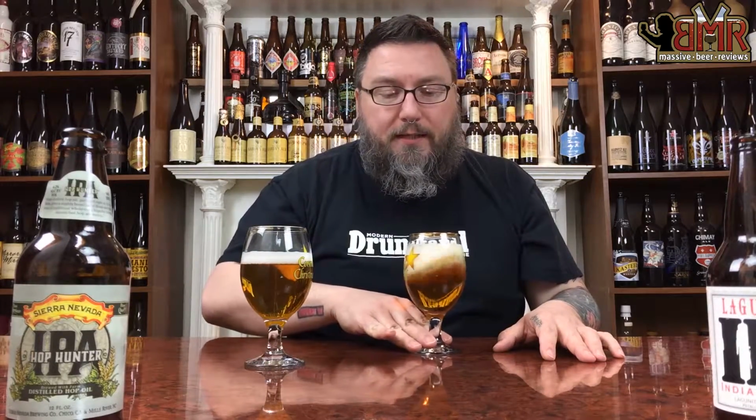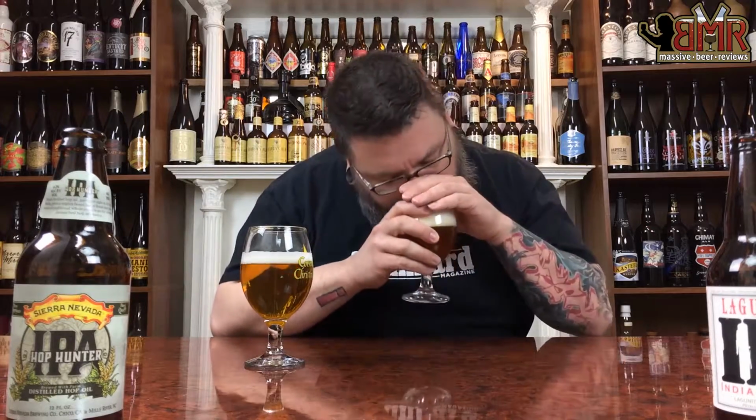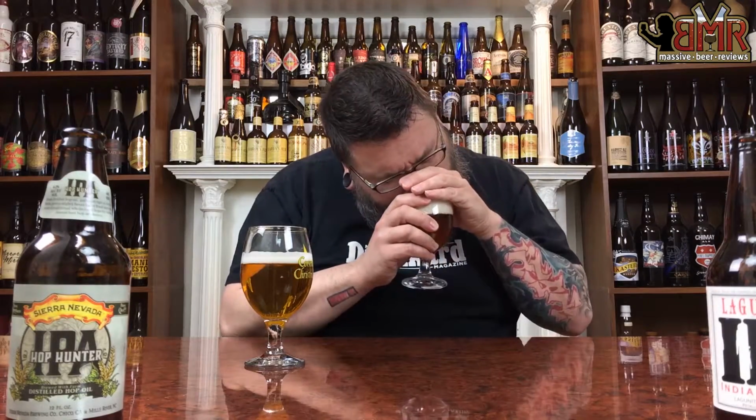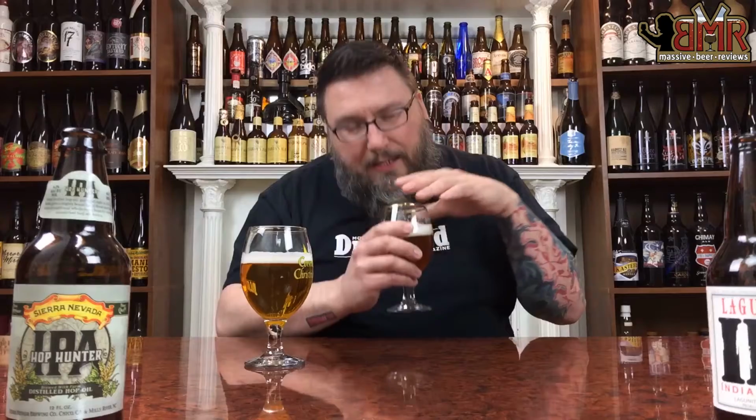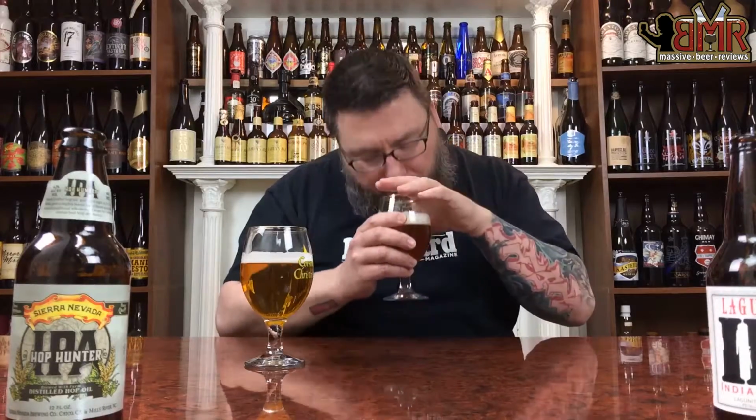Let's see what she has in the nose for the Lagunitas. It almost smells like an equal part citrus and pine. Not in your face. Very balanced. And it has a nice sweetness to it too. A nice malt sweetness. Smells like it's going to taste pretty damn well balanced. But that pininess is there, but it's not overly in your face. That citrus is there, almost like an orange peel, grapefruit peel.